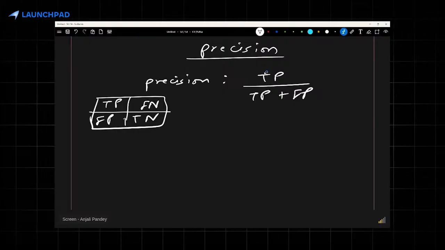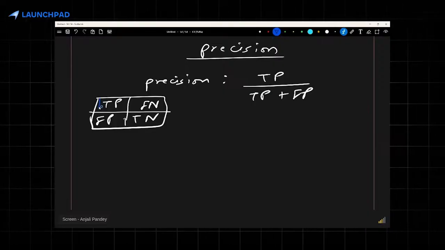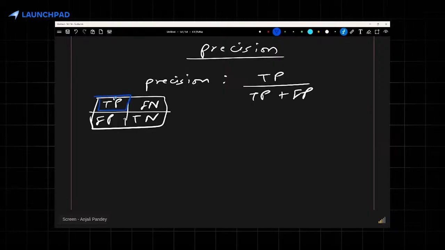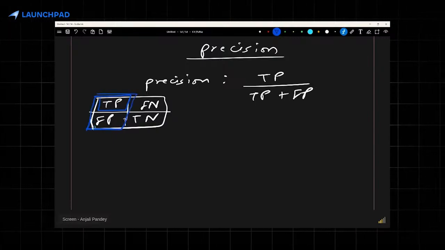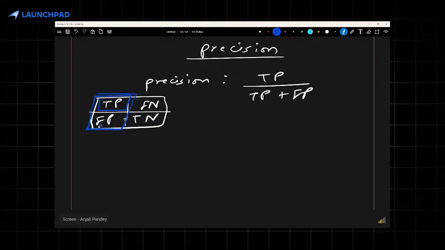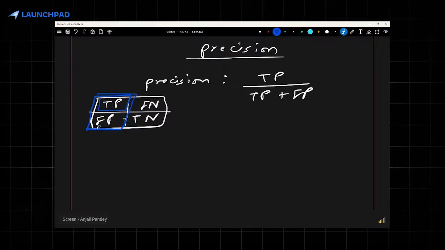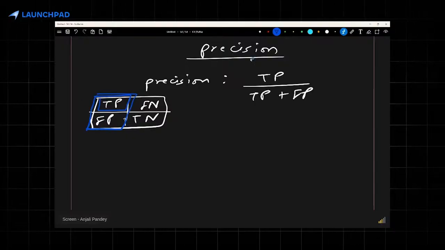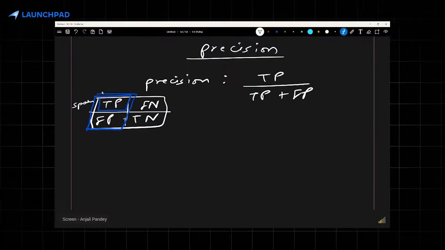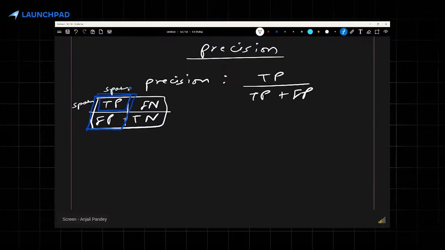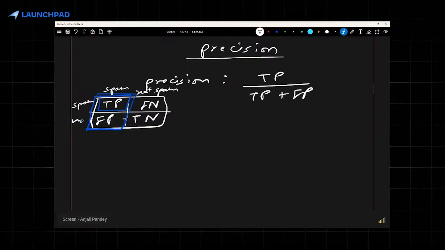What precision says is, let me change my color, true positive divided by this. This is what we are doing here. What proportion of the positive class are we able to correctly predict? Let me write here as well. This is my spam, not spam.